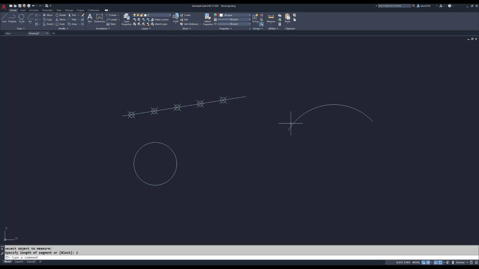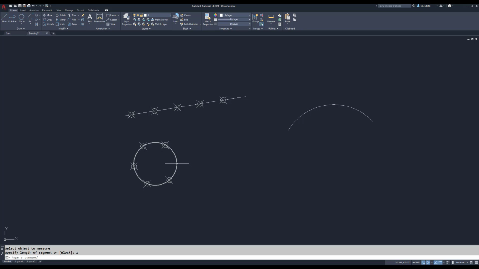Let's do measure, and the same thing's going to hold true on an arc. If I measure on a circle, I hit enter to repeat the command and pick this, and let's measure on a circle every 1 unit. It again starts at 0 degrees, but it doesn't lay a point down there. It then goes and lays a point down, point, point, point. So we get 1 linear unit along the circumference until there's no more linear units up to 0. So it looks kind of goofy.